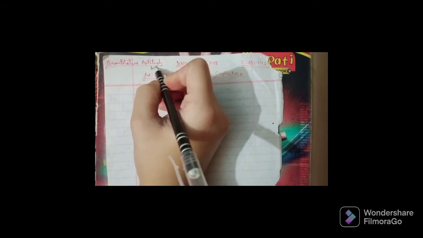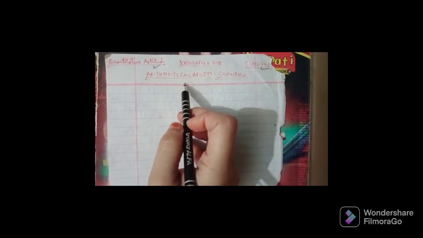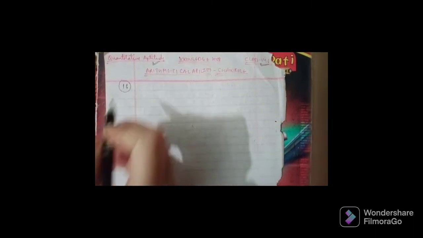Today we want to start with your quantitative aptitude class, that is your class 146. This is coming towards arithmetical ability, where we had completed 13 topics in the last classes. Today we're going to continue with the chain rule, where we'll discuss further. In the last classes we had done direct proportional and indirect proportional in detail, and we had done questions for the same. For the chain rule we had done 15 questions in the last classes. So today we'll start discussing the 16th question of the session.